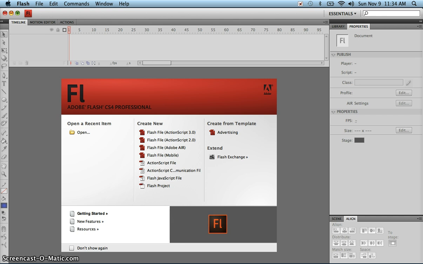So we're going to start a new file, and whenever we work with Flash, you always have the option of choosing ActionScript 3.0 or 2.0. ActionScript is the coding that goes on certain symbols to make it do things. Sometimes we use ActionScript, sometimes we don't use it at all. In this particular instance, we're not actually using it, but when we do, we probably want to use 2.0 because it's a little more user-friendly to people that are not true coders. So I'm going to go ahead and choose that one anyway.